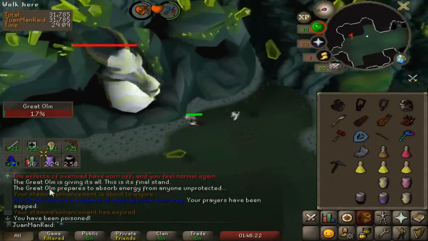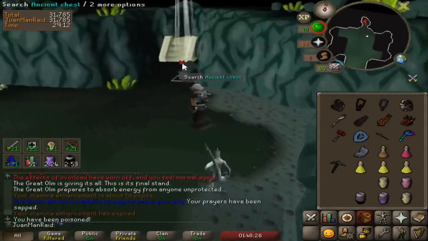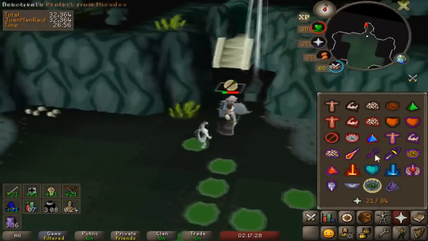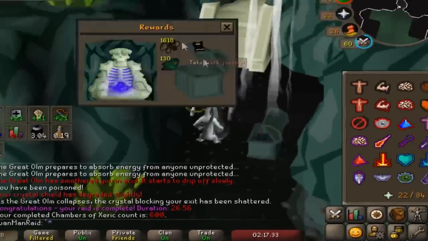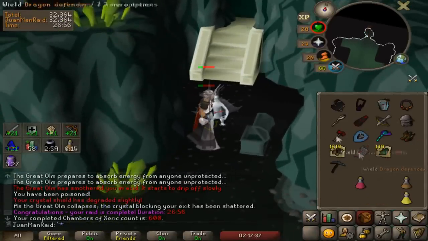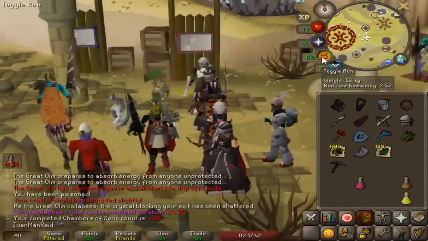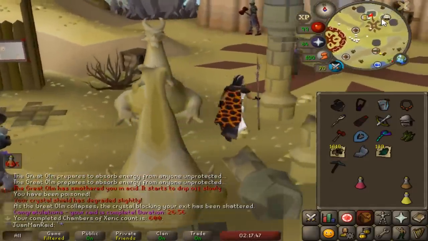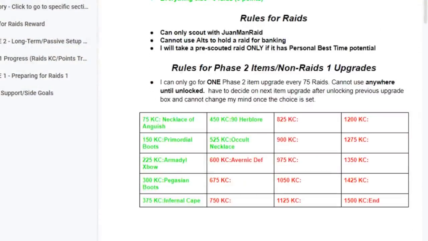Pretty good raid. This is raid 599. And that is it. Number 600 KC at raids. Man, that's insane, dude. But yes, we have finally unlocked the ability to start grinding some TOB to search for our, I believe it is upgrade number 8. That's insane. Already on to upgrade number 8.